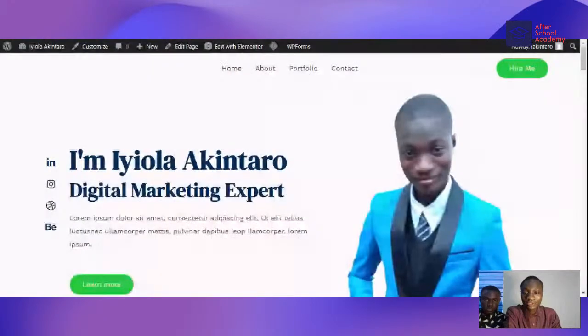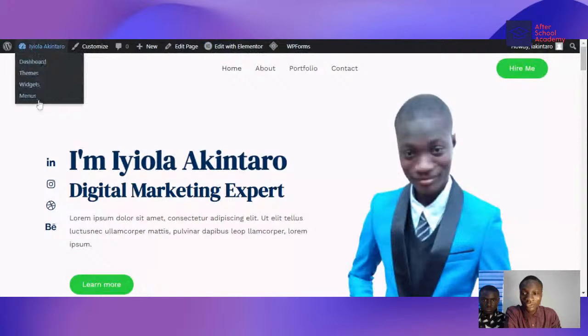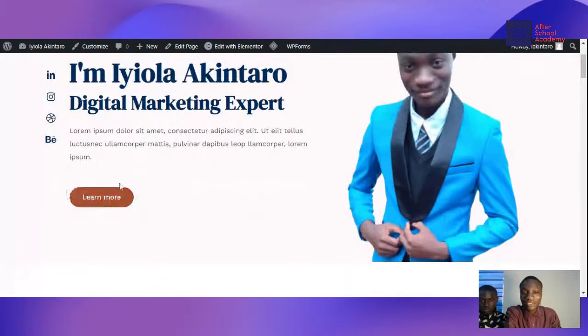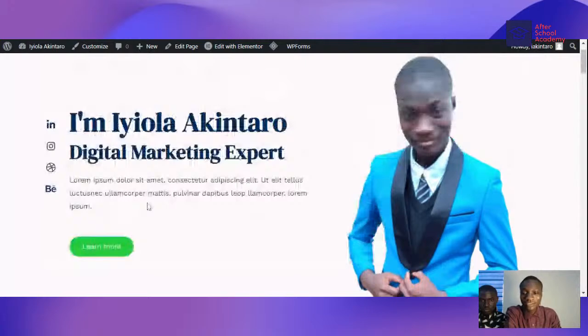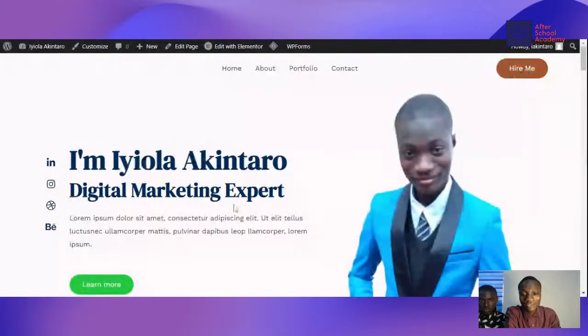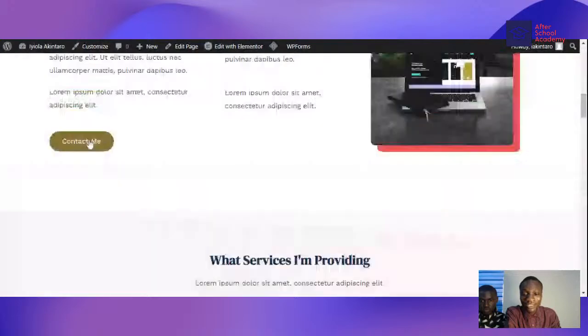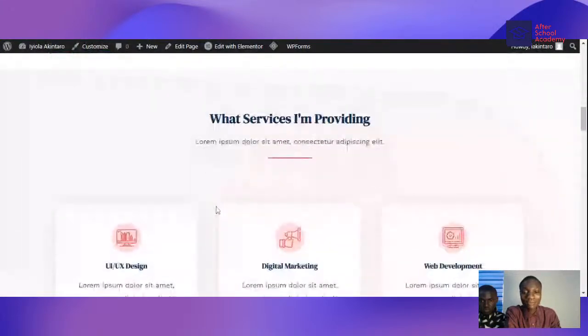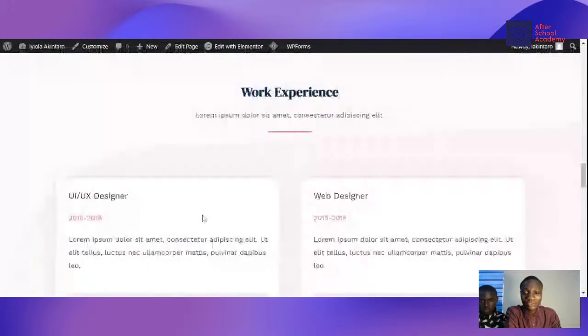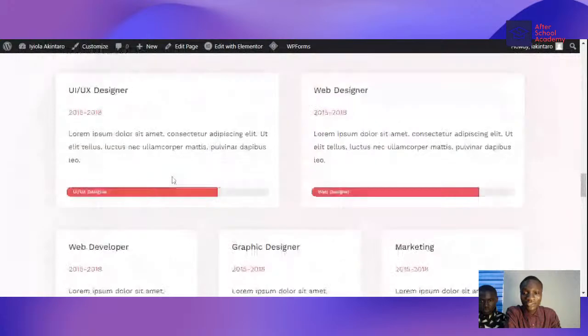Okay, so this is what we are currently working on. You can see I'm still in the dashboard. We are trying to build a portfolio website. This is the home. The first thing you will see on the home page is that it gives you an understanding of what the page is all about. As soon as you see this, you can know that this is a portfolio website and it's a personal website. You can see some calls to action on the page to learn more about the individual that owns this website. If you go down, you can see about the person, you can contact the person, and the services that the person is providing, because this is purely a portfolio website. So things that help to promote that individual, you can see on the home page.